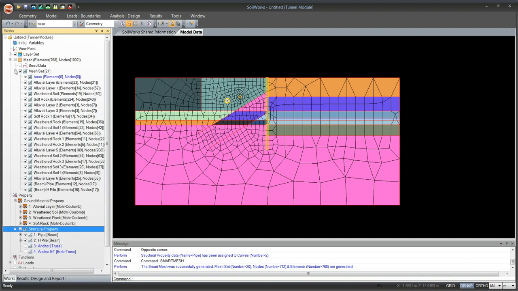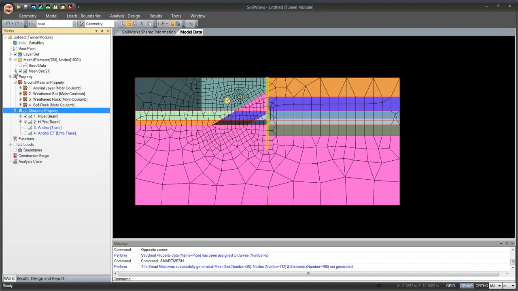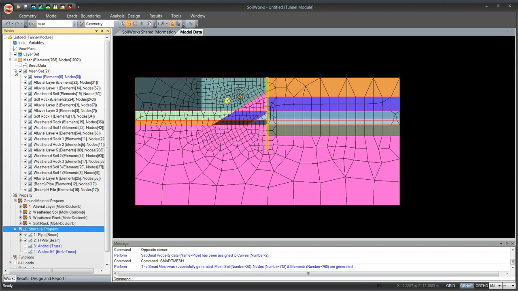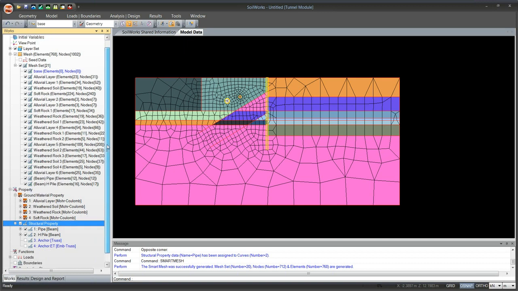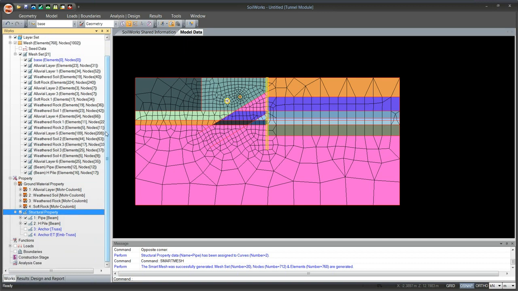Now let us see the different mesh elements that we have obtained in this model. If you click on the plus sign on the left of mesh set, you will see the different meshes that have been created by the program. Now let me tell you how these different mesh sets are created. If we talk about the top layer, which is composed of alluvial soil, you will see that there are different subparts of the soil, and MIDASoft has provided a different name to each mesh set.